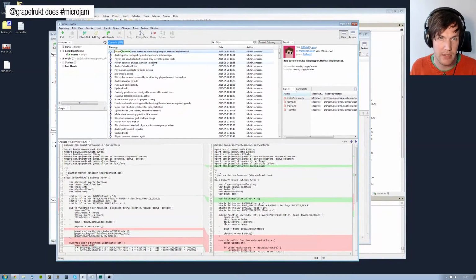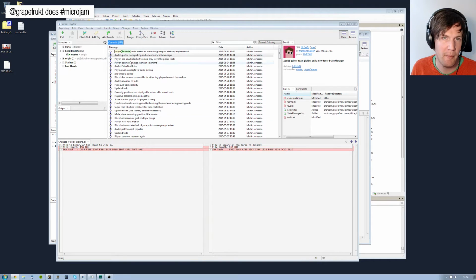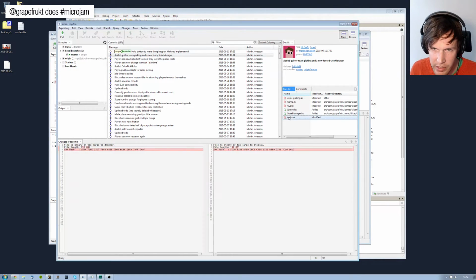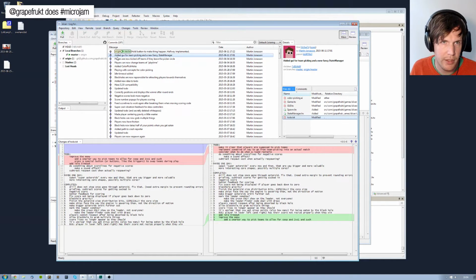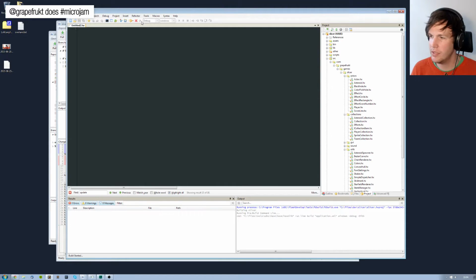So we'll take a look at what we did last time, as usual, and we'll see. Try to remember what we actually did. So, right. Added GUI for team picking and a fancy new state manager. The previous episode before last, we spent a bunch of time trying to work out the best way to sign in when you're adding new players and everything. And we actually made that real last stream. Just run it and see what it looks like.